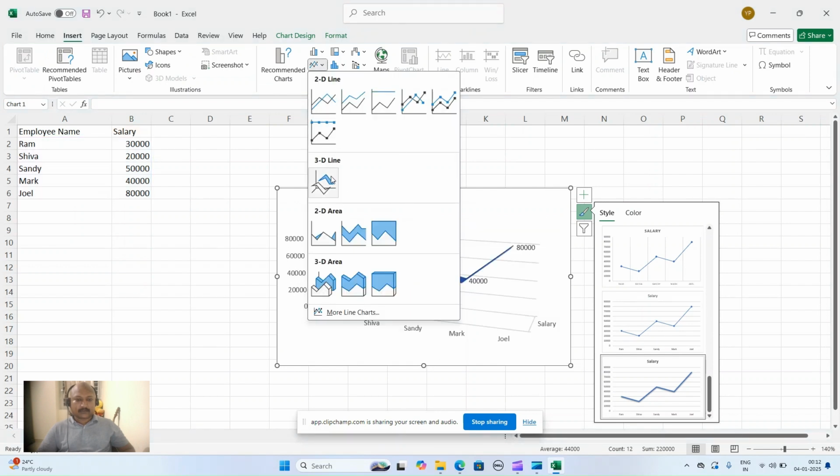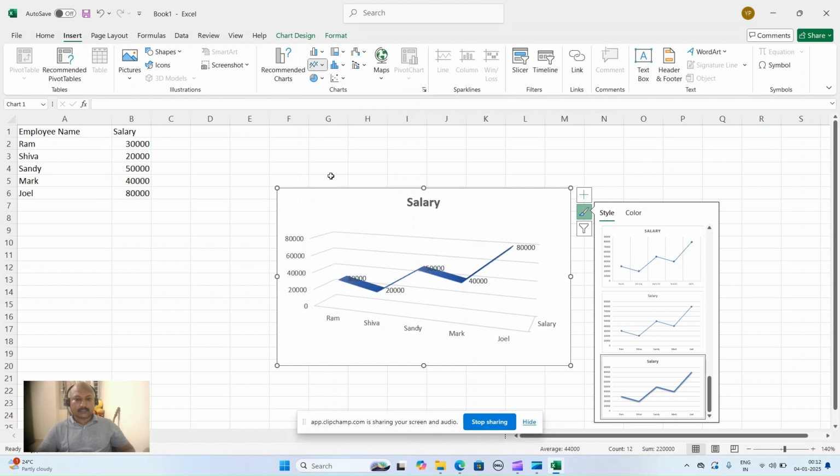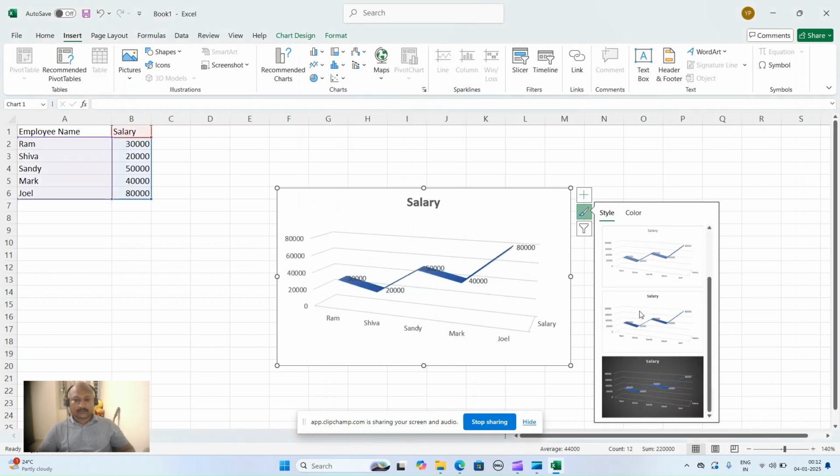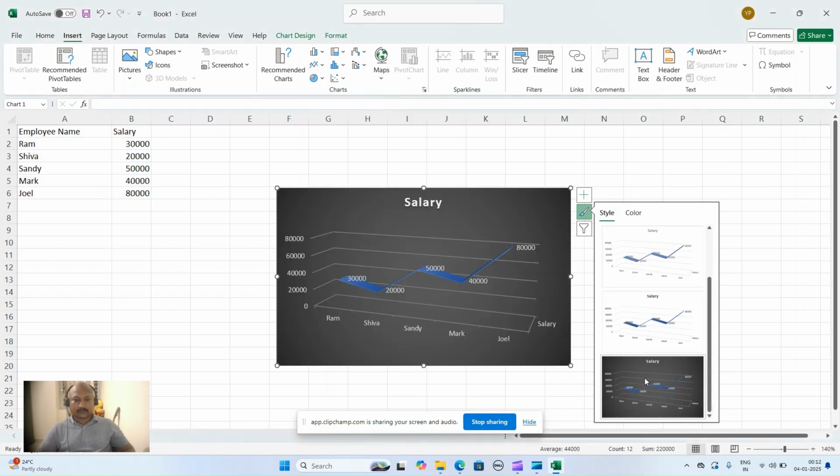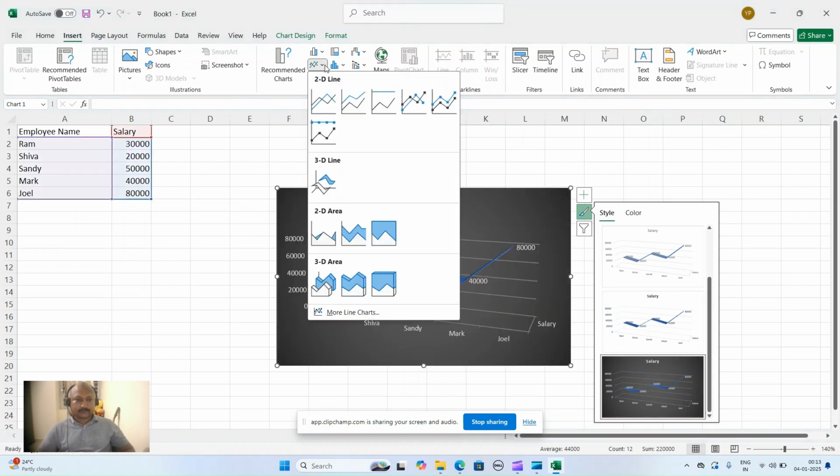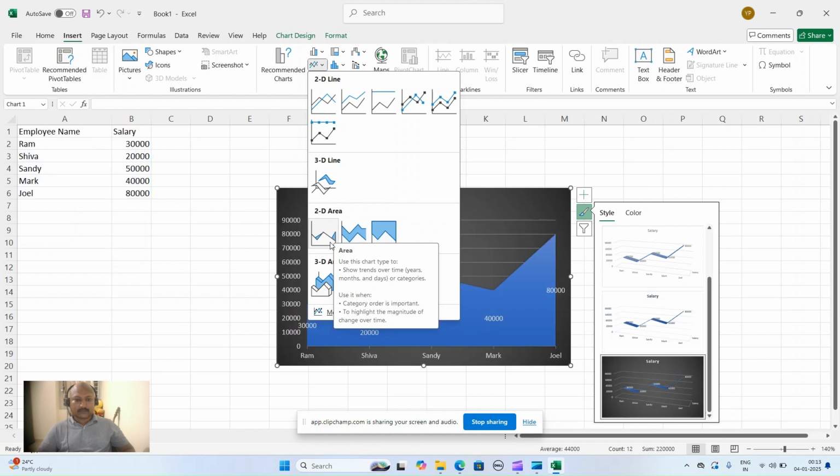Like we can create a 3D graph. Right, see, we can create a 3D graph, and area graph also we can create.